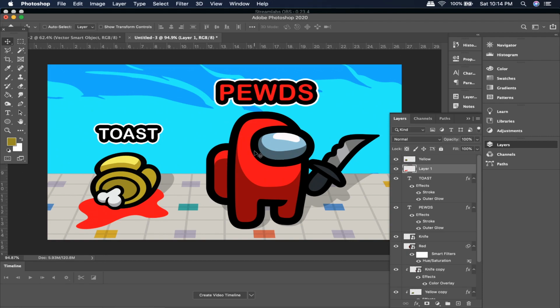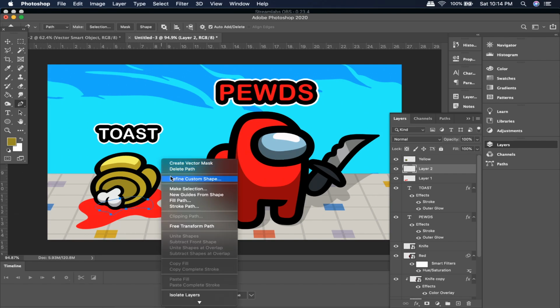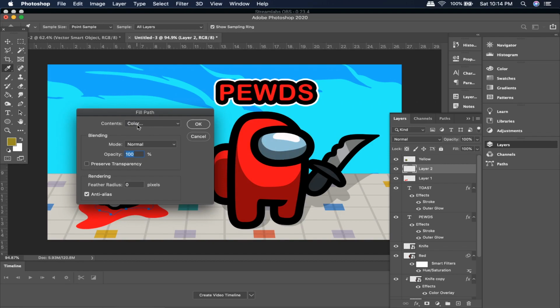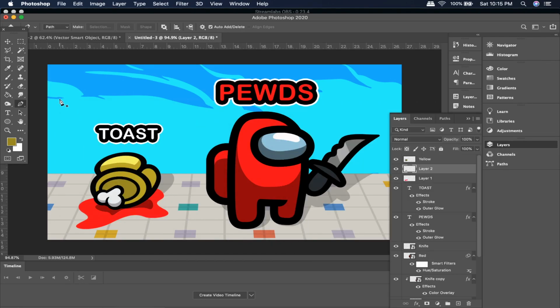I mean, what you can really do if you wanted to is create another new layer, use the pen tool again and kind of just follow the lines broadly. I mean, that should be fine really. And then we can just go fill path. I'm going to hit color twice and then select this one, hit OK, then delete that, there we go. I'm just going to scale this up a bit more and maybe put it right there. And then bind it onto the same one, holding Alt and selecting in between the layers.